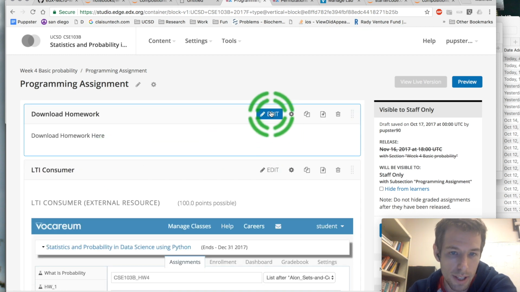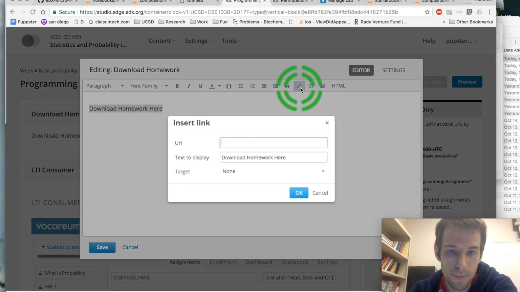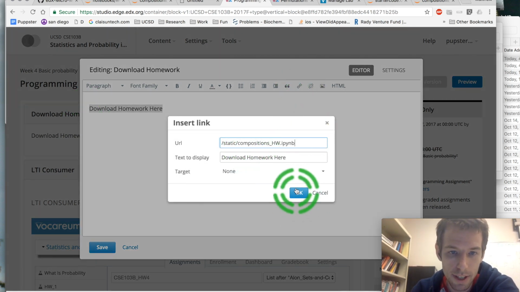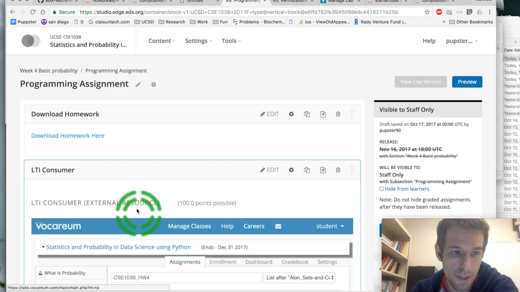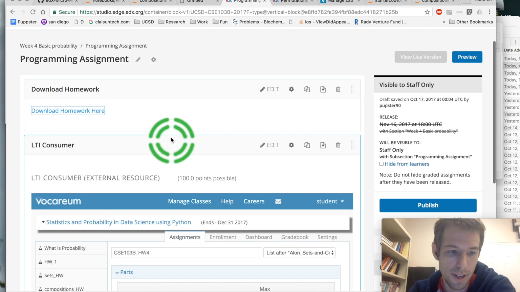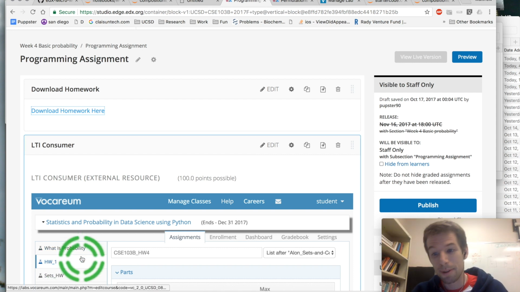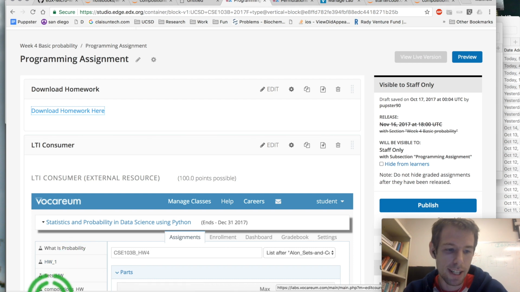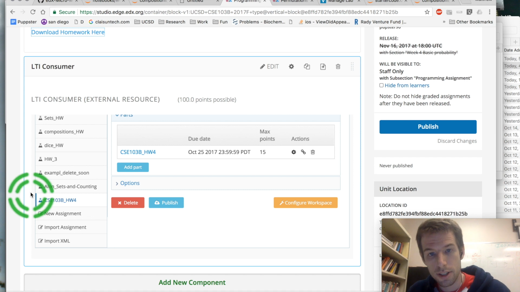And so now under this we do edit, and we can add a hyperlink to what we just uploaded. So we do insert link, we paste it in, and we see here now download homework is a link. And if we click it, we see the homework just downloaded right there. And it has the name. I'm not going to open it. It has the same name. I assume it's the right thing. For you guys, I would be extra safe and check to make sure that's exactly what you want it to be. And that's it. I think we just have finished uploading our first homework to edX and also to Vocarium.